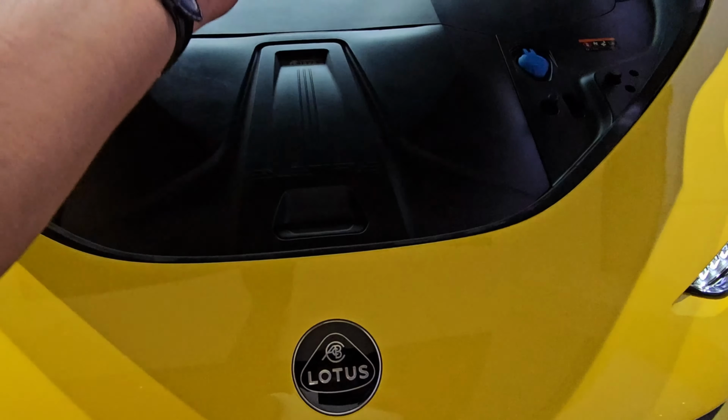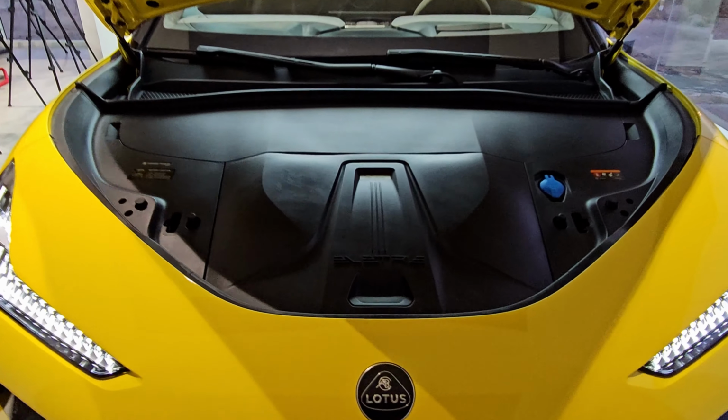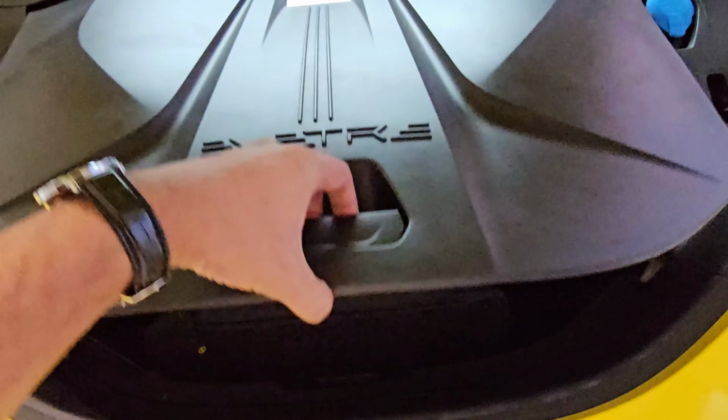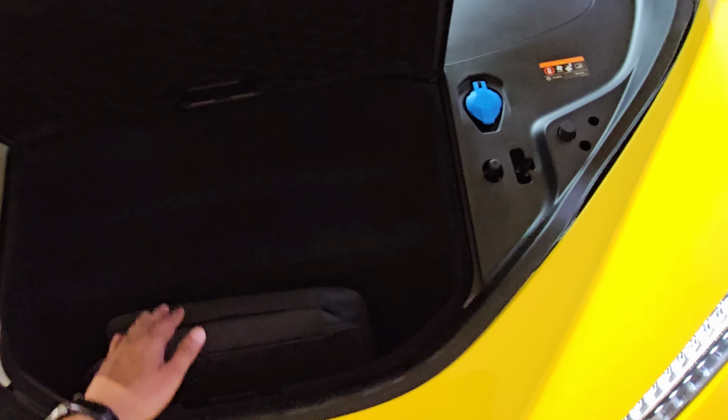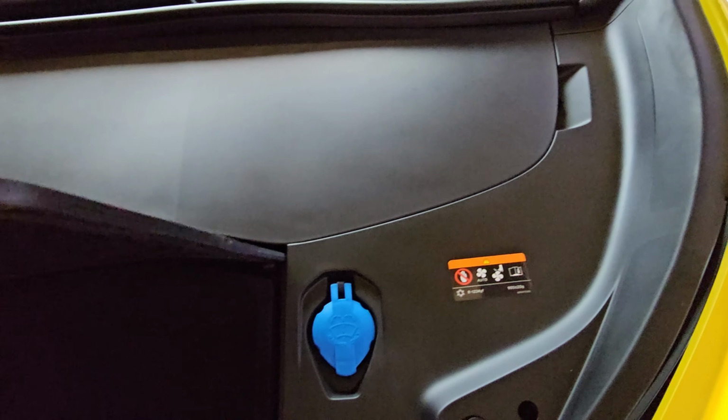Like most other electric cars, you get storage space under the bonnet. It's a 46 liters front compartment, useful to keep charging cables and other smaller items. As per Car and Driver magazine's report, the Eletre offers a performance of its own that will thrill enthusiast drivers. And with all these safety features, comfort and space, it may prove to be the ultimate performance family SUV.